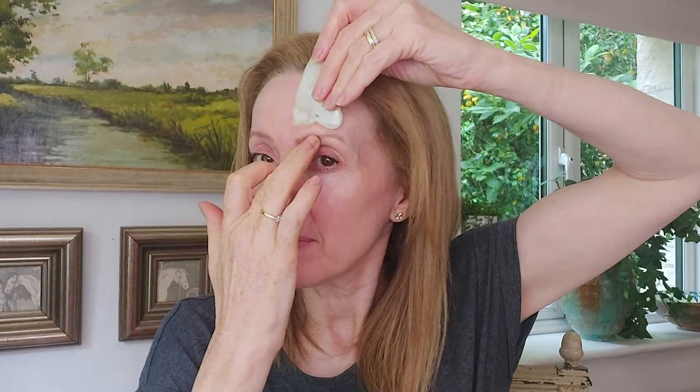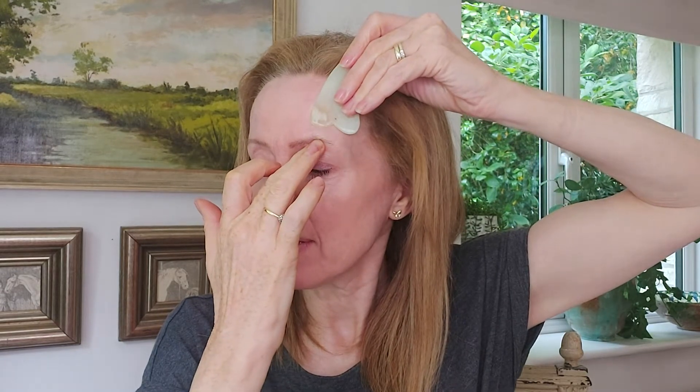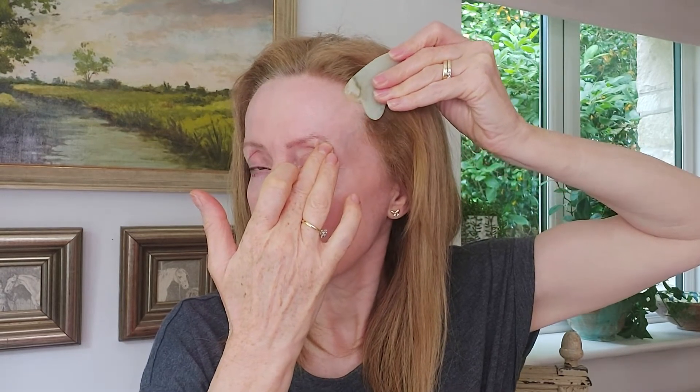We're working in the opposite direction to any of those lines. Then we'll go to the other side — again holding on the bridge of the nose and just working our way up. You can do these gua sha exercises on the forehead once or twice a day, depending on how much time you have. If you like, take a couple of deep belly breaths — in through the nose, out through the nose. By doing this in a light motion we're actually moving lymph, which carries all the toxins and waste, helping eliminate some of those fine lines and wrinkles.